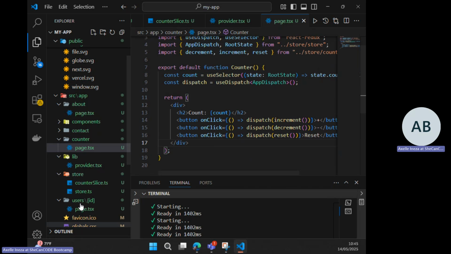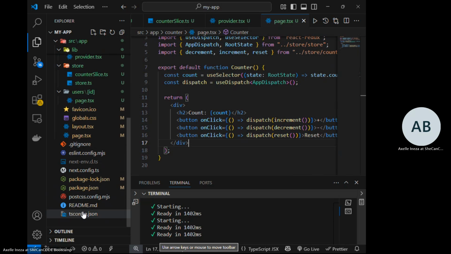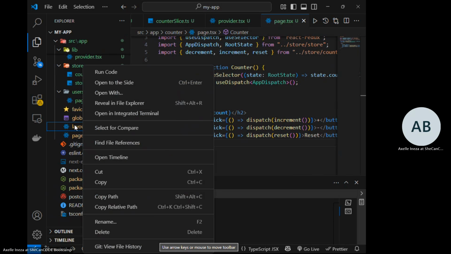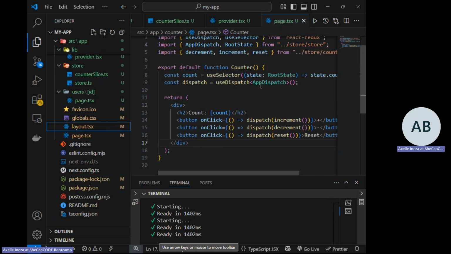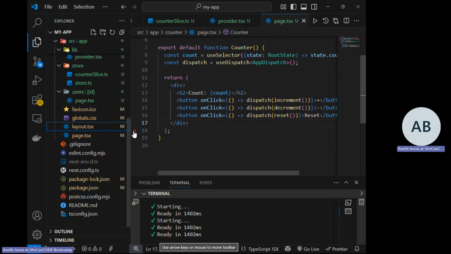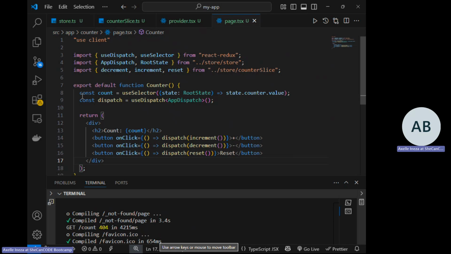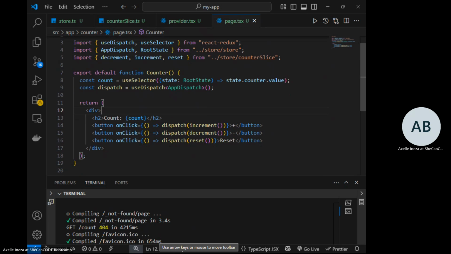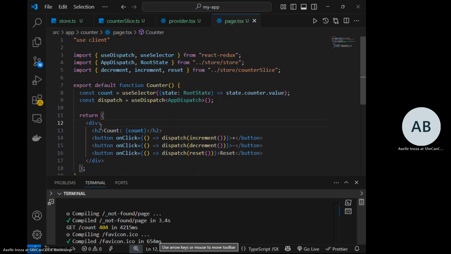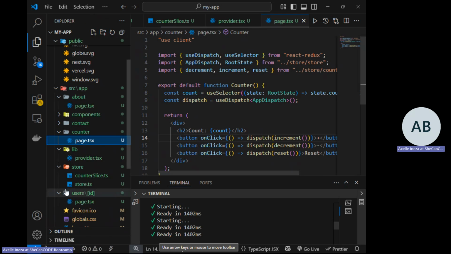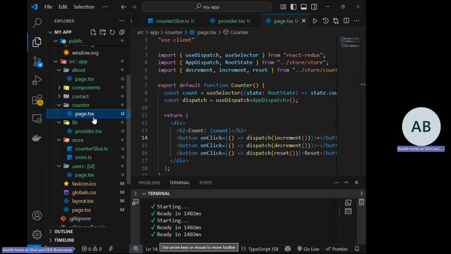So our next step, we're going to go in our layout.